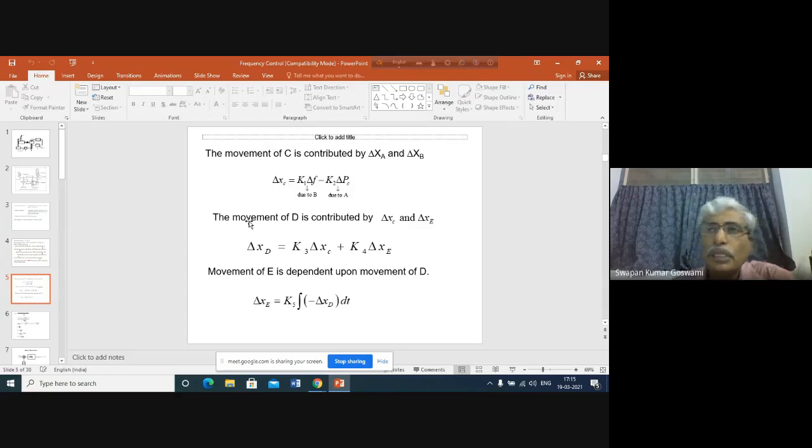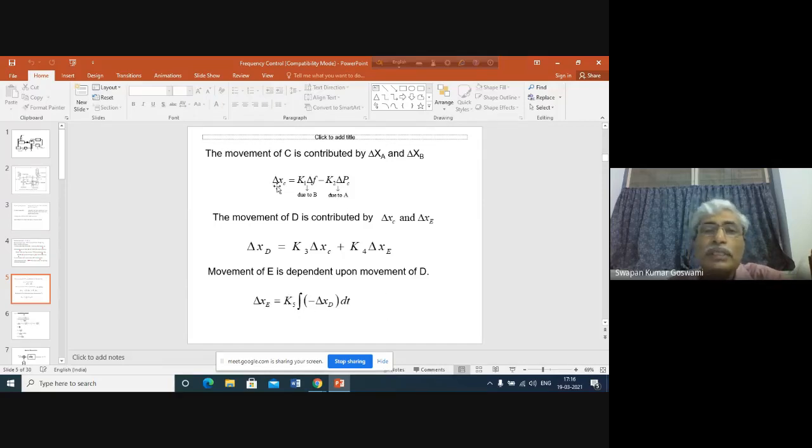And for the analysis or for representing a control system, we know that we represent it in terms of some transfer function. Some transfer function we develop for the control system, and for the development of those transfer functions we generally use the Laplace transform. So what we shall be doing here again, we shall be developing the transfer function for the speed governing mechanism, the speed governing system. Therefore, we shall be applying Laplace transform on these three equations.